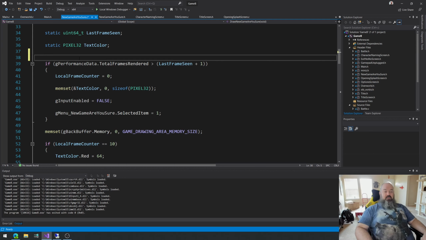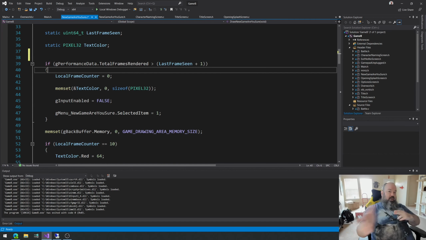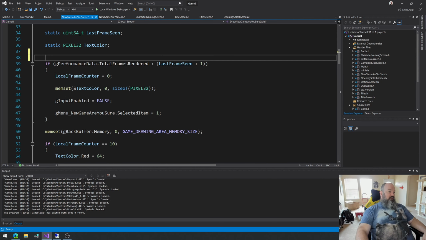And the reason why is because imagine, if you will, using our title screen, going to the option screen, and then from the option screen I go back to the title screen. When I go back to the title screen, I want that text to fade in from black again, just like it did when I saw the title screen the first time, right? And I want that to keep happening regardless of how many times I leave and come back to the title screen. And the same thing goes for just about every game state that we have.